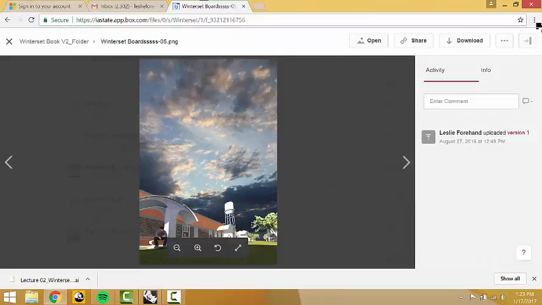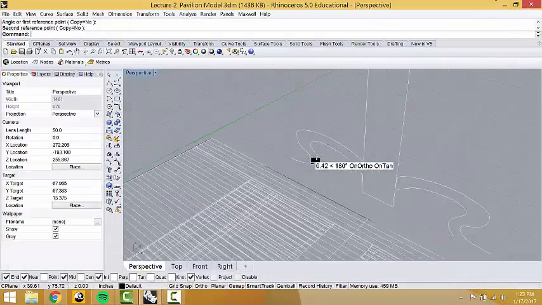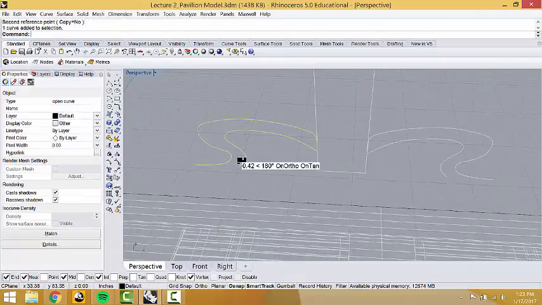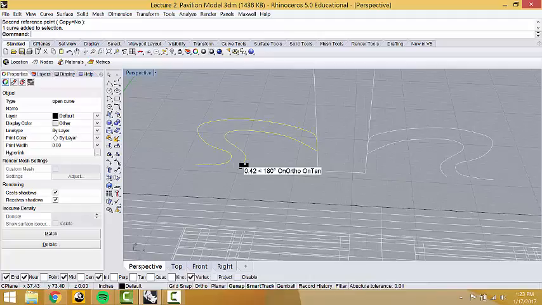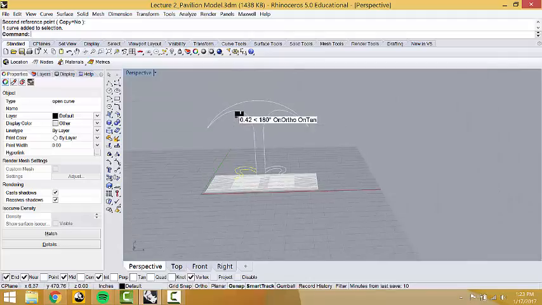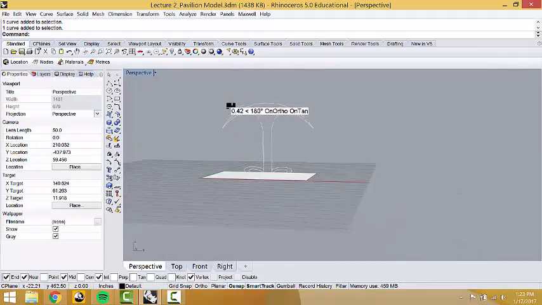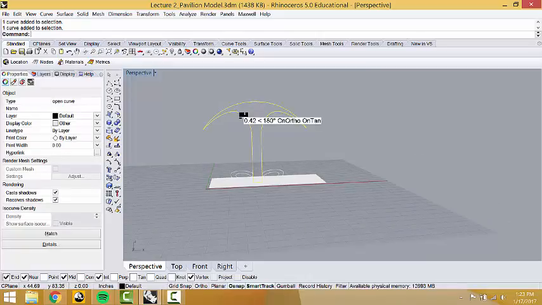The one thing that you guys probably don't know yet is that in order to do solid extrusions, you have to have closed lines. So to test your lines, because often you will not know that your lines are open. For example, this one I know personally is not closed. So if I type close curve, it says here, one curve closed by adding line segment. I couldn't have made a planar surface if it was open, and my extrusion would have had holes in it. So this is an important thing.